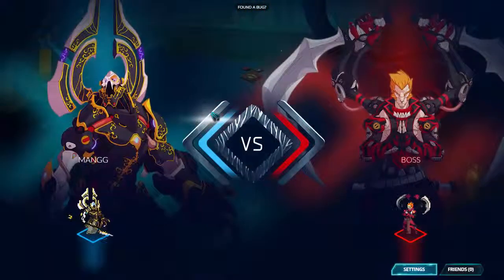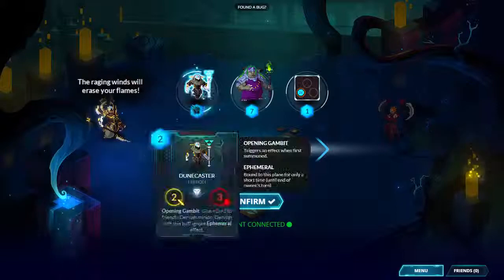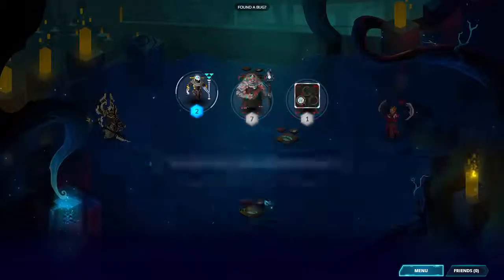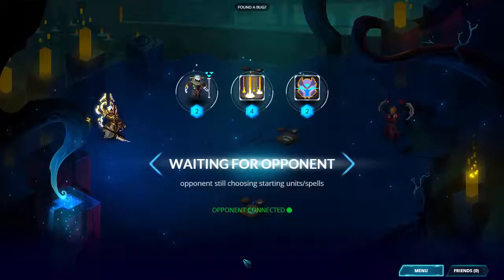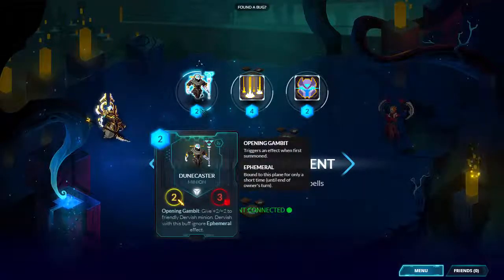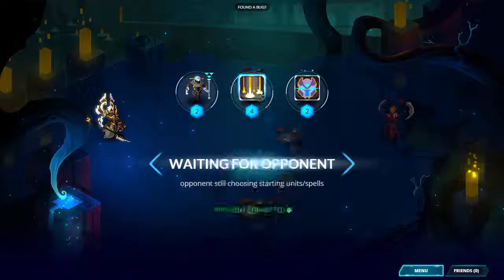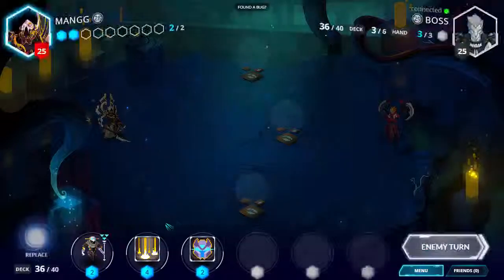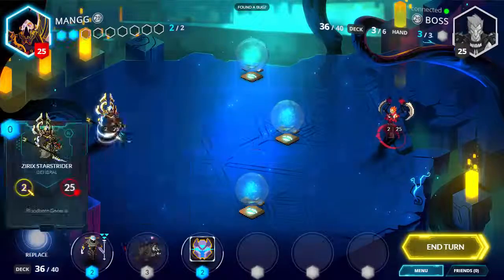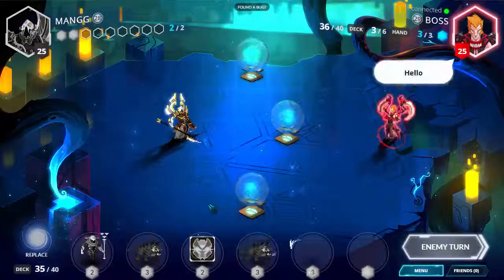Vitruvian versus Songhai. Okay, same guy. Maybe you can get better luck this time. Fish in front of Obelisk, didn't get it. Dunecaster's not great without a Dervish. Neither of these are great at the start. So we'll get rid of this. Rush, also not good, so it seems like nothing's gonna happen.